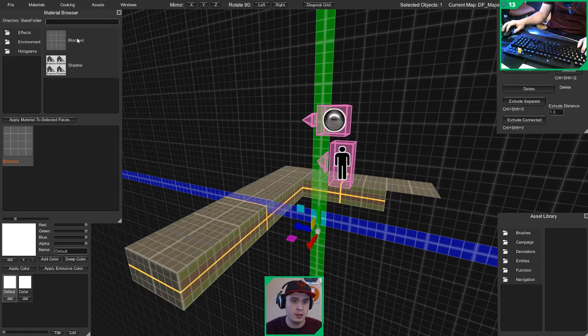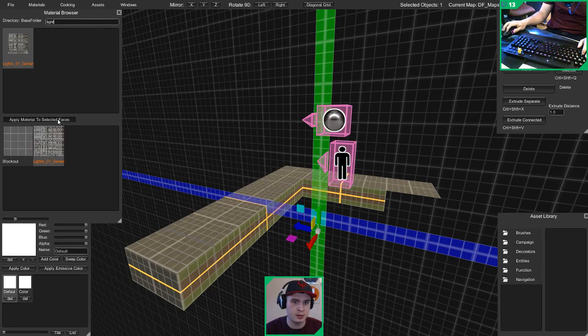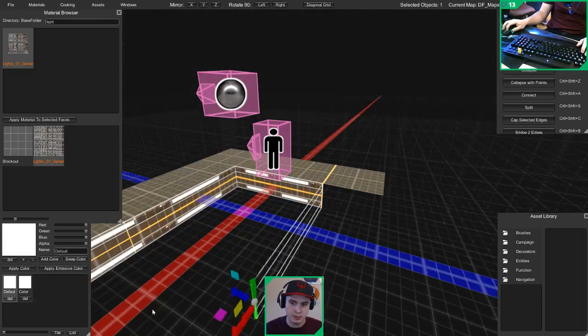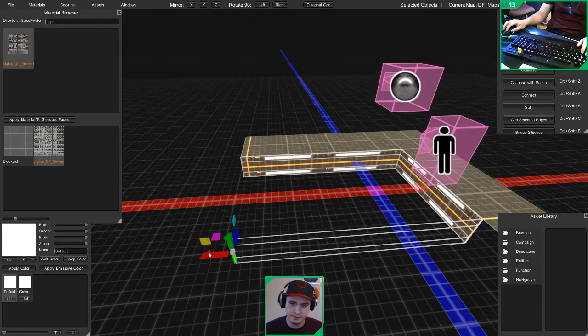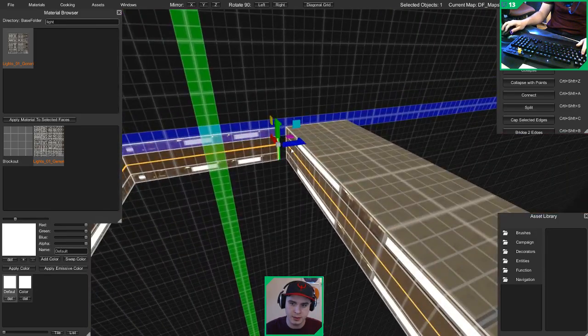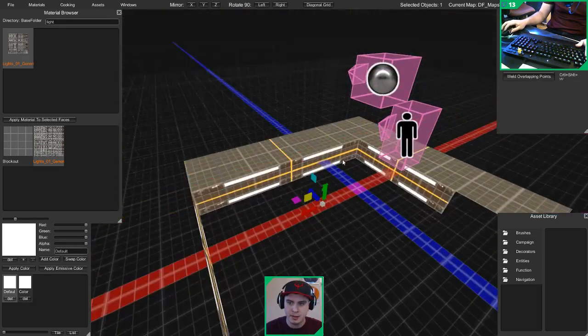So I think I'm going to look for the lights. I'm going to add them to my roster of textures, and I'm going to apply it to these edges here. And I'm just going to drag this out, making a ring like this. There we go. So that's its own piece.